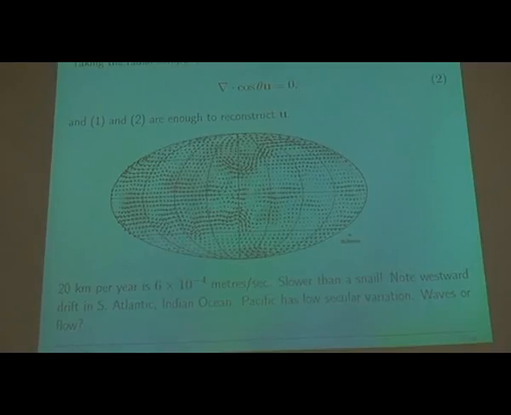But really all that I'm going to use this for is for estimating. All I'm really interested in here is the length of the arrows. And the length of the arrows works out at about 20 kilometres per year, and that works out at about 6 times 10 to the minus 4 metres per second. And as I said, that is slower than a snail. So that gives us some estimate of what U actually is inside the core, and that is the estimate which leads to this Rm of about 700. An Rm of 700 is sort of manageable within simulation.